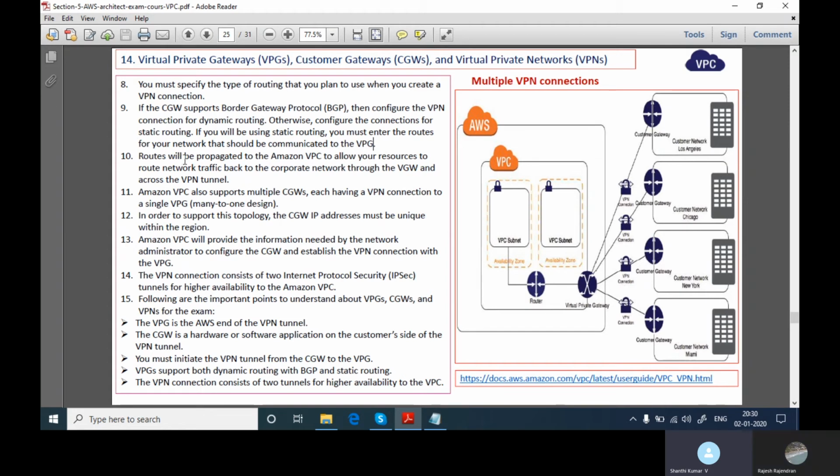So the routes will be propagated to the VPC to allow your resources to route network traffic back to the corporate network through the VGW, virtual gateway basically, and across the VPN tunnel. Here, if you see, the VPC is connected to different corporate networks, different locations.